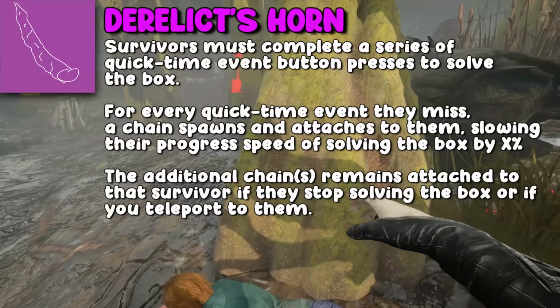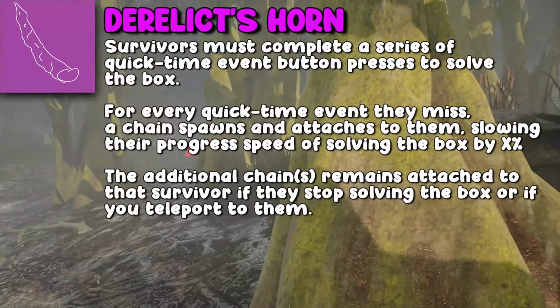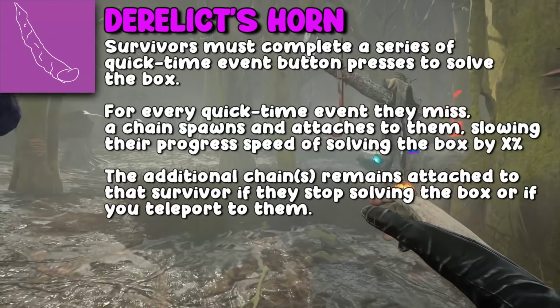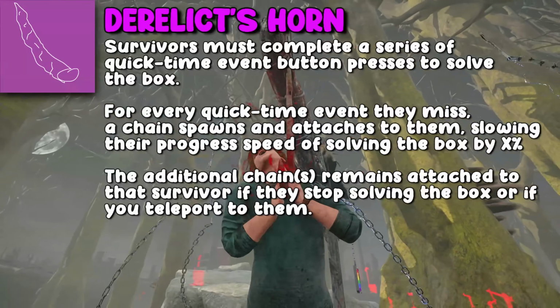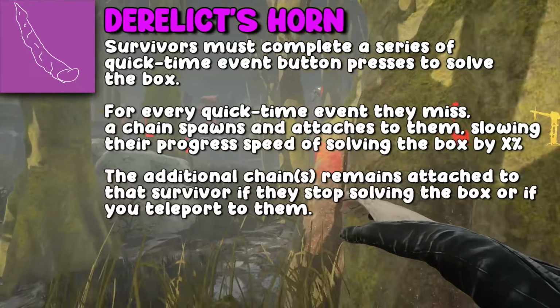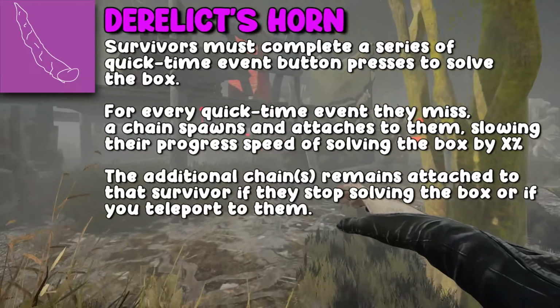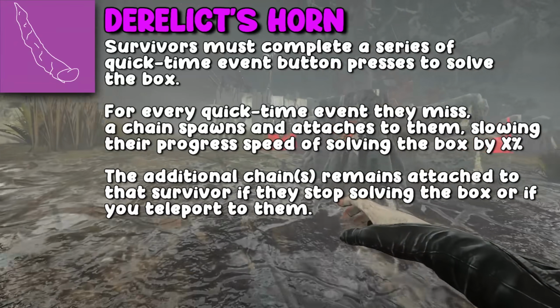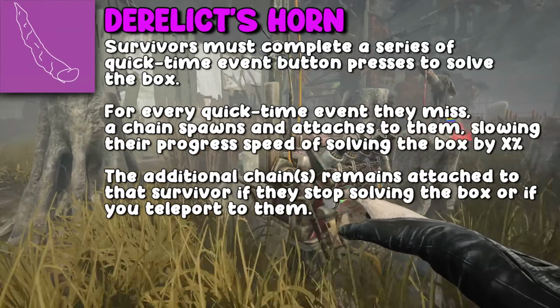The additional chains remain attached to that survivor if they stop solving the box or if you teleport to them. So for example, if they miss 2 of these quick time events while they're solving the box, they have 2 chains attached to them. So if you interrupt them and they stop solving the box, they're going to be stuck there until they get rid of those 2 chains. And also if you teleport to them, they have those 2 chains attached as well, allowing you to catch up a little bit easier.